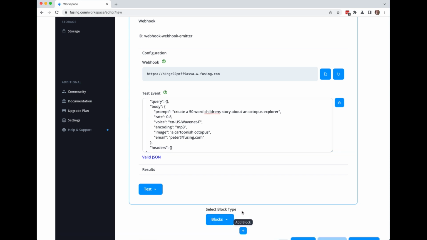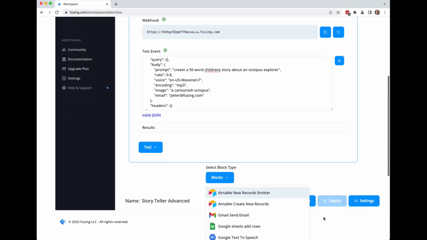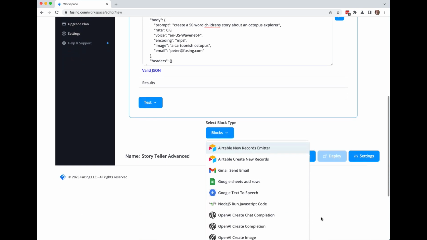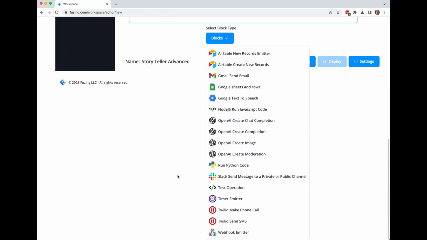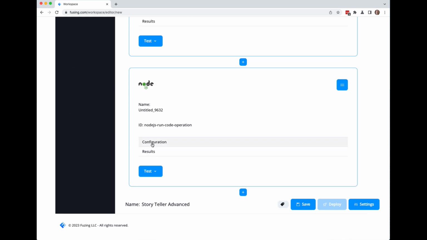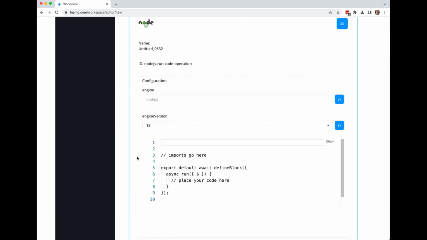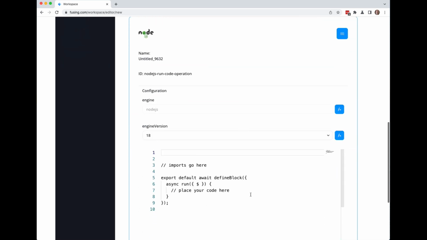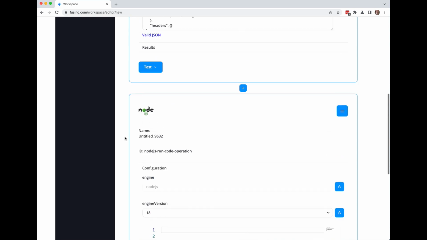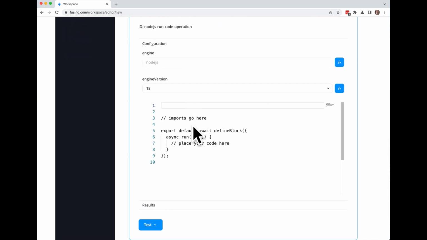So I'm going to set up the next block, which will be a Node.js block so we can play a little bit. For now, let's have a look at what we get. When any workflow runs, in any code blocks we get passed the context of the run, and that's passed in as $ in the JavaScript or the Node.js block. So we could actually return that so that we can explore a little bit.